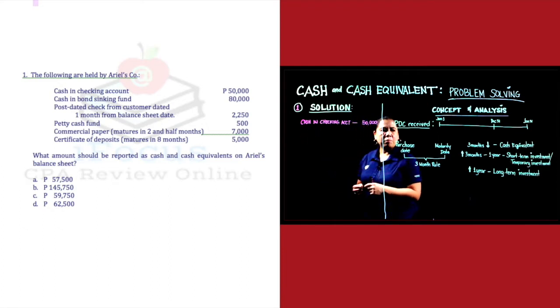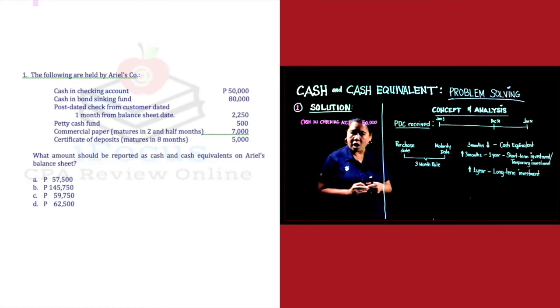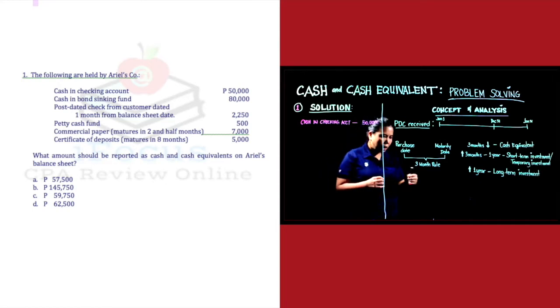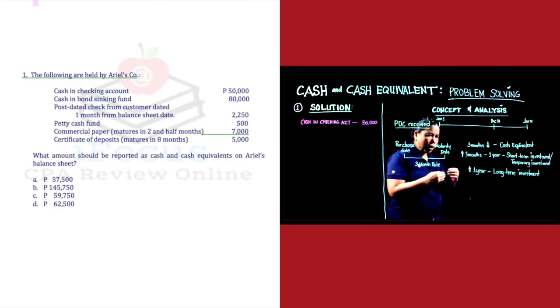Alright? Item number 3, post-dated checks from customer dated 1 month from balance sheet date. So, ano ba itong post-dated check? So, naka-receive ang company as payment ng mga customers sa kanya, pero post-dated checks. So, kapag post-dated checks, hindi mo pa siya mai-encash until the date of the check. Kung post-dated check ito 1 month from our balance sheet date, hindi natin pwede siyang i-encash. So, therefore, hindi natin siya dapat i-include sa ating cash.